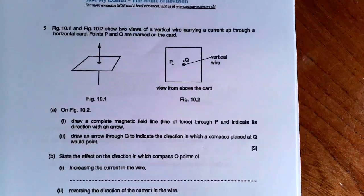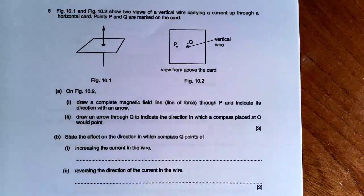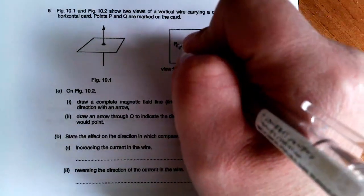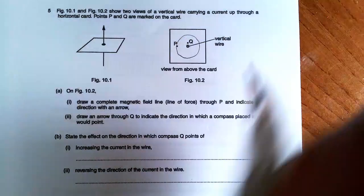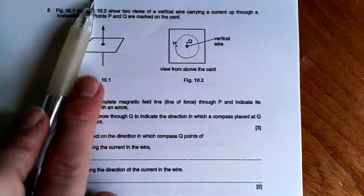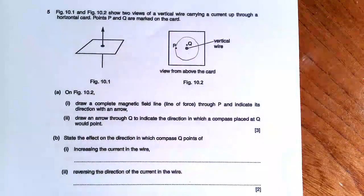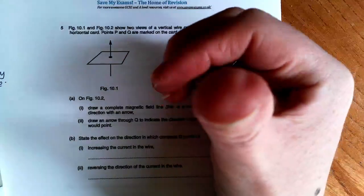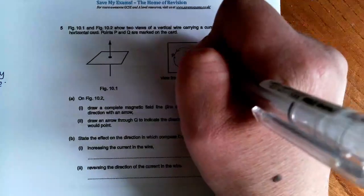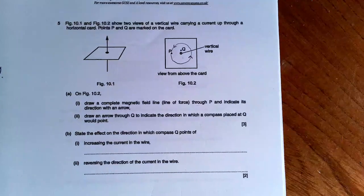It's just asking you to draw the field line around the wire so that it cuts through P. So you're going to draw the whole circular field line so that it goes through P, and you can see that the wire is coming up out of the card. Okay, so the wire is coming up out of the page. So if I use my right hand grip rule and point my thumb up, my field lines are going to curl round anti-clockwise. Okay, so I just put those arrows on there. I've done 2, you only need 1.